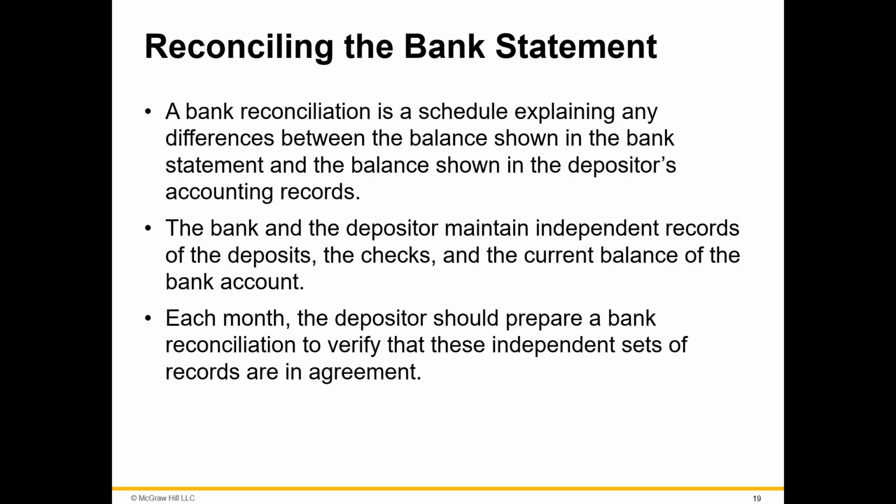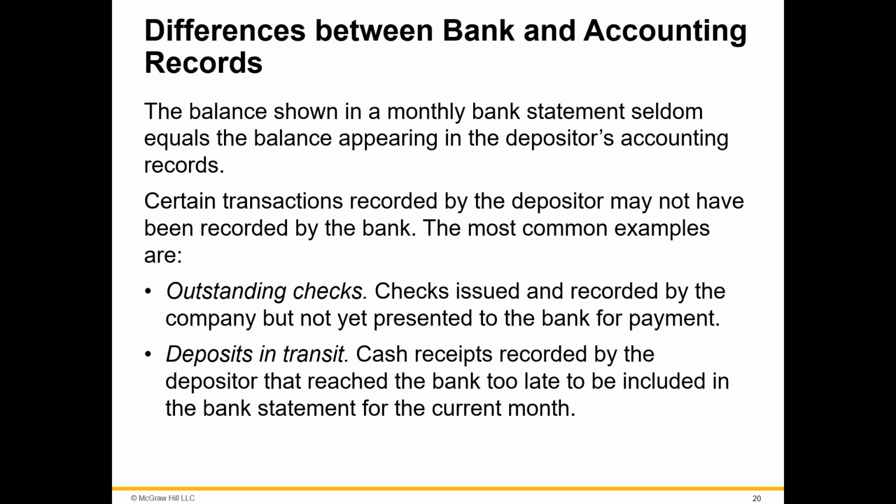So as we reconcile the bank statement, we want to make sure that the differences between the balance shown in the bank and the balance shown on our own records are the same, or at least can be reconciled. That is because the bank and the depositor, or the bank and the company, each have separate records, and they just need to verify that they are in agreement. And so that would be why reconciliation is important.